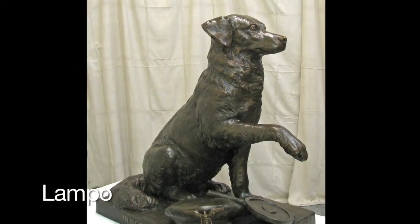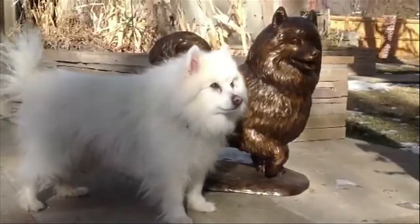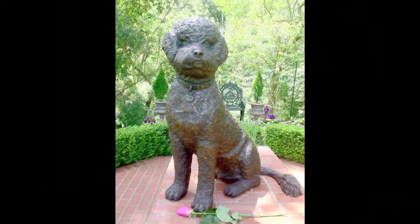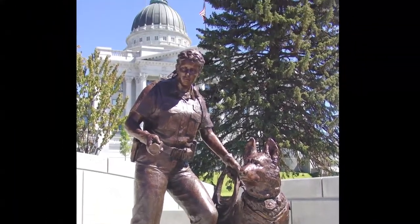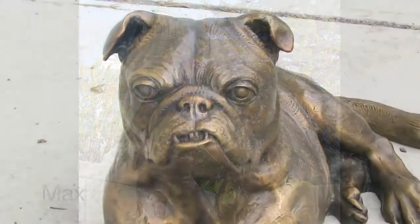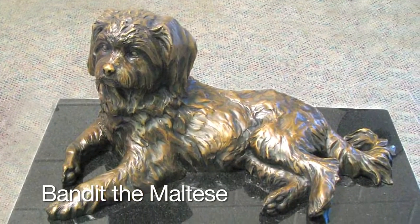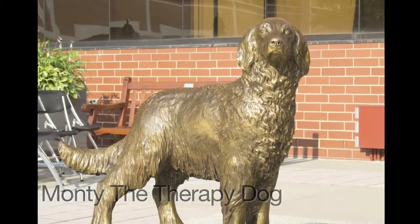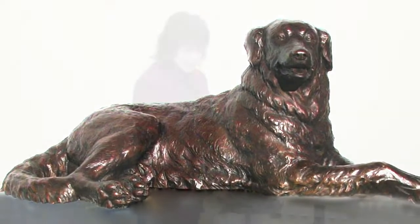Lena Toric has a deep understanding and love of dogs, and it shows in every sweep of the tail and tilt of the head, accurate to the last detail. This classically trained master of fine art combines her intuitive insight with extensive knowledge of anatomy and expert sculpture skills to create a bronze statue that portrays an animal's character and personality. God may have created dogs, but Lena Toric has immortalized them in bronze.